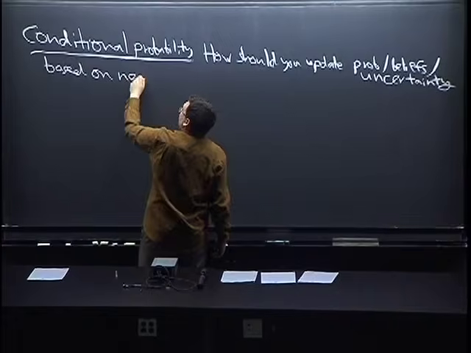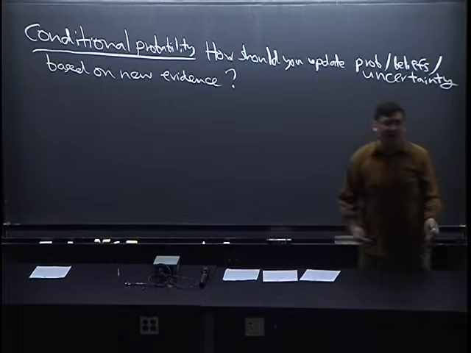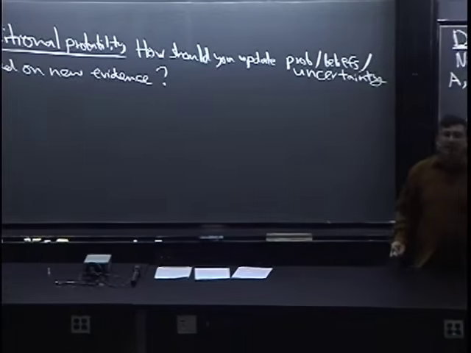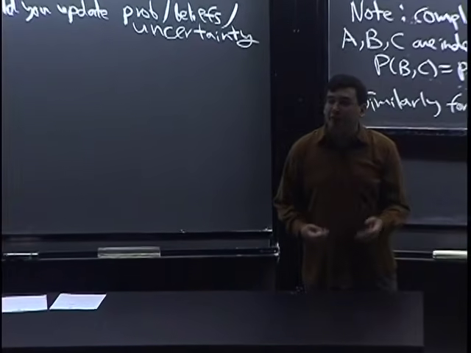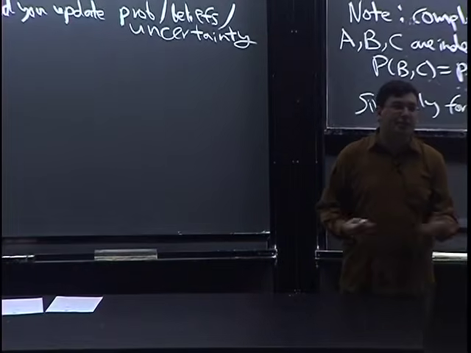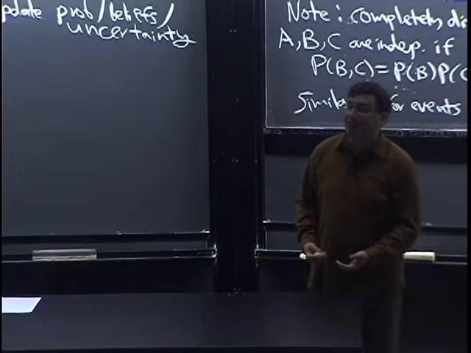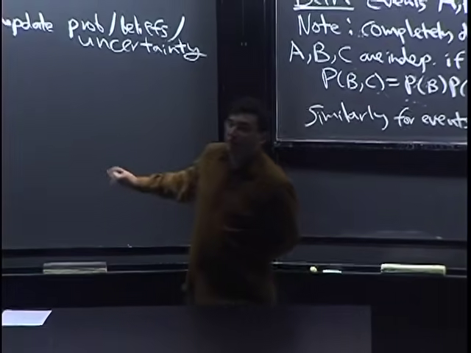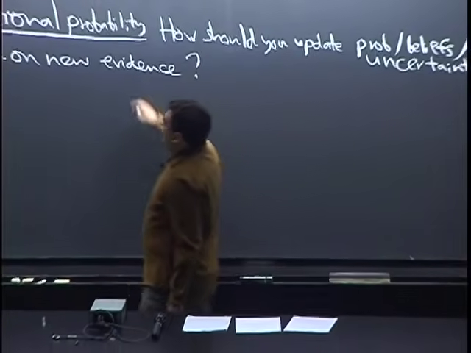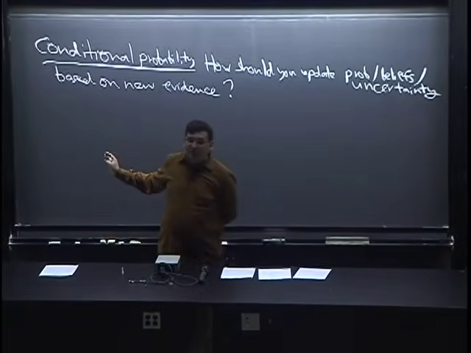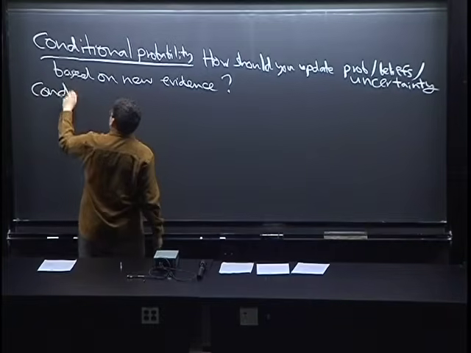And it's generally a sequential process, right? Because you may have some probabilities today, and you learn things later today, and you update your probabilities, and then you learn more stuff tomorrow, and you update again. So your old probabilities get updated to new ones, but then the new one becomes the old one, and you keep updating and updating, hopefully in a coherent, consistent, logical manner. So we're going to develop the mathematical and statistical ideas of how you do that. You can see this is a very deep, very broad question. In fact, I like to say that conditioning is the soul of statistics.